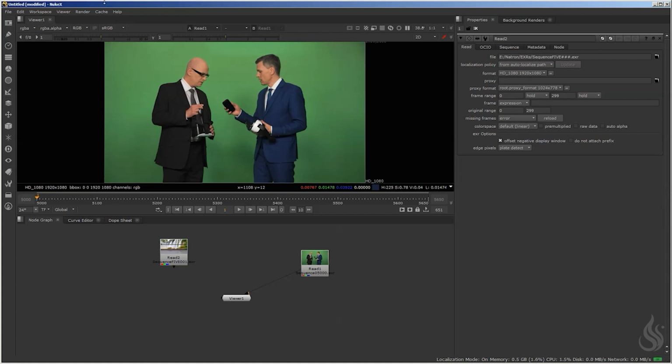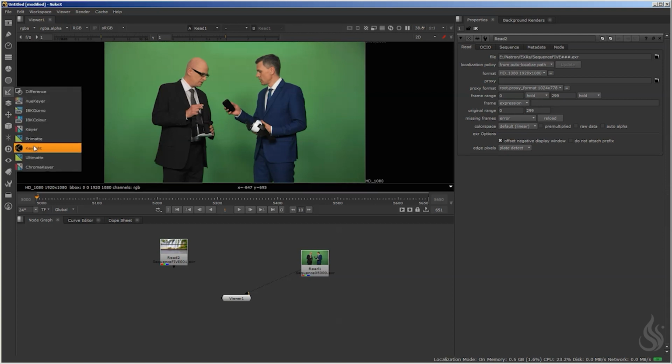Because I want to get NUKE a little bit closer to the users of After Effects, I'm going to use keylight, okay? But hold on a moment. Generally, when we have green screen keying, we use several keyers and we ask each one of them to take care of a particular aspect of the image, right? And this is exactly what we're going to do, but we're going to do it twice with keylight. So we're going to combine two keyers, both of them keylights.